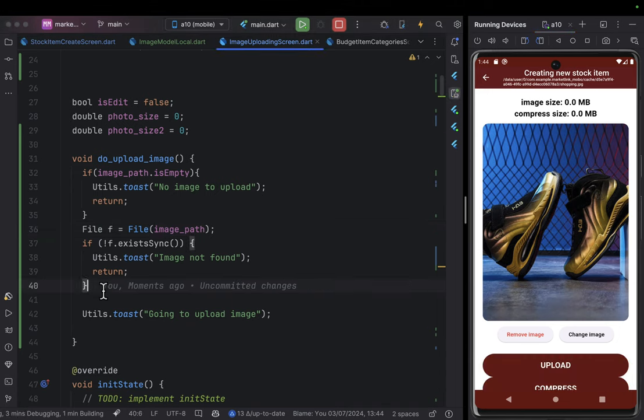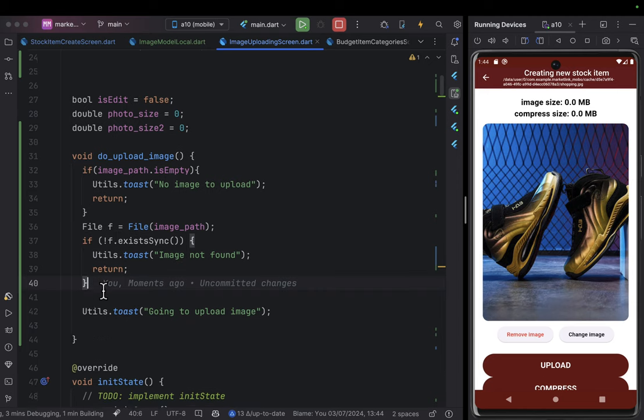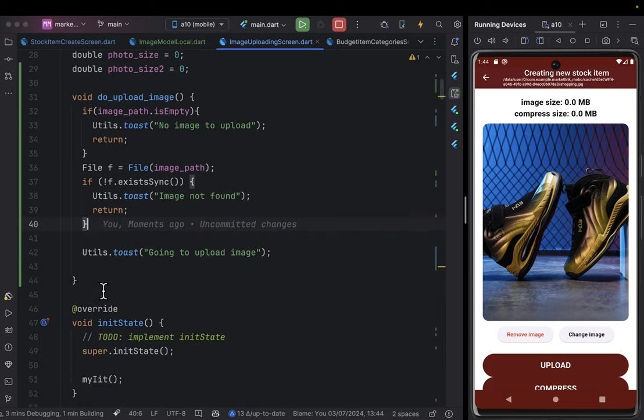So for offline capabilities, as I was telling you, we don't need just to upload it directly. We need to first save it offline. So even if this person is adding products offline, they can add the products offline and then later they upload when they are connected to internet. That's what I want us to do. So it means that we have to first save this thing offline, okay?